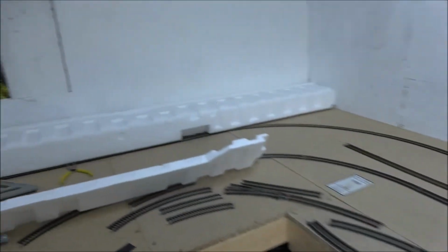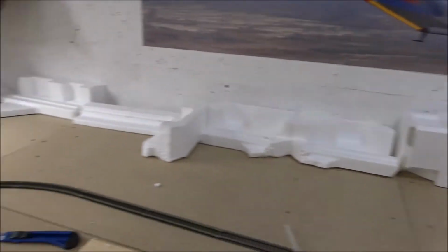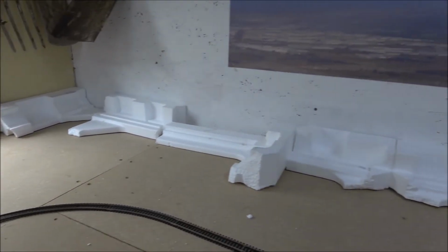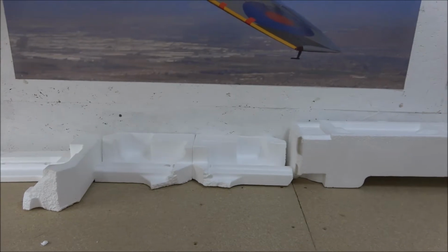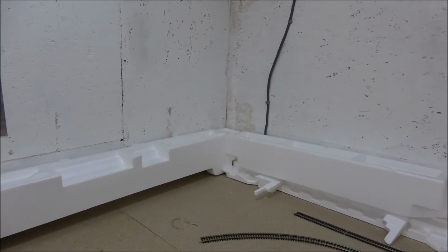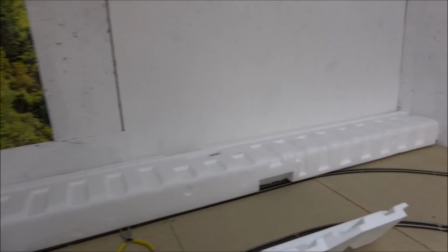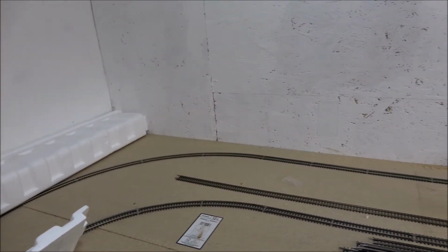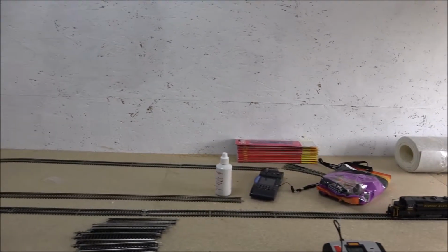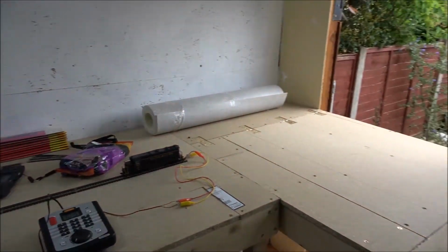Also at the moment I've been sorting through all of the polystyrene packaging I've got, trying to formulate a design for what I want to do. What I'm thinking of doing here is coming around the curve and then gradually start rising up a general slope, and here there'll be a tunnel on the corner and the train going through, and then it will appear here and then gradually make its way back down around a dropping curve around here with a nice bit of scenery in this corner here. That's how I'm starting to formulate a vision in my mind of how I want it to look. So that's what I'm doing at the moment.